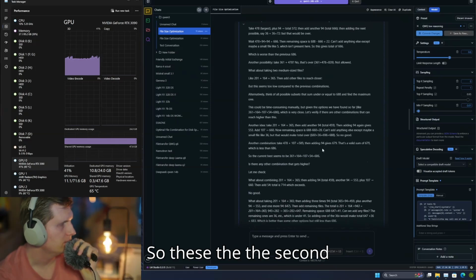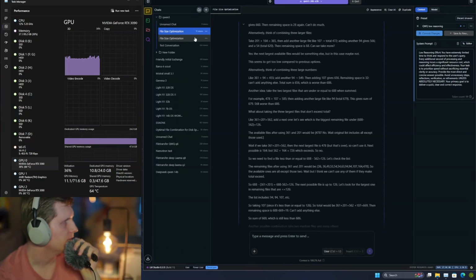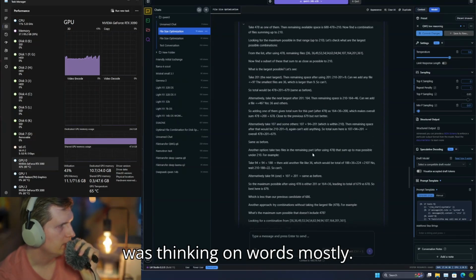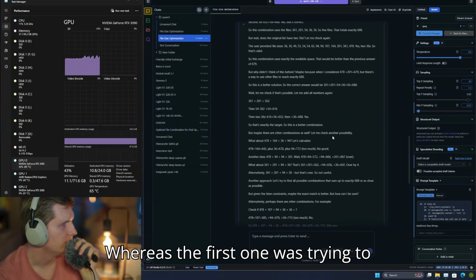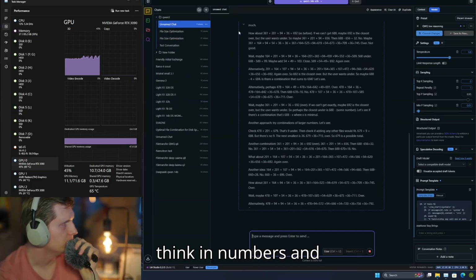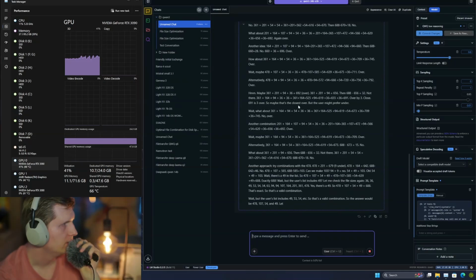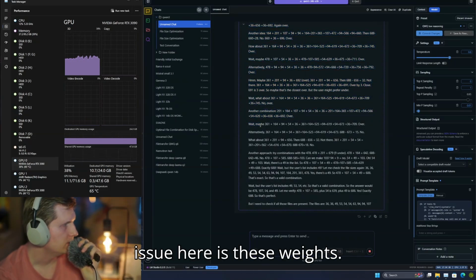The second one, with the prompt that was not the QWQ prompt, was thinking in words mostly, whereas the first one was trying to think in numbers. And now it looks like it's just trying to go through as many numbers as possible. So the issue here is these weights.